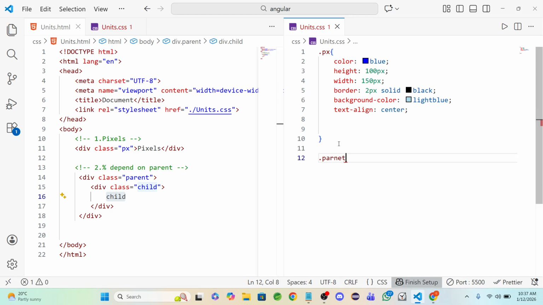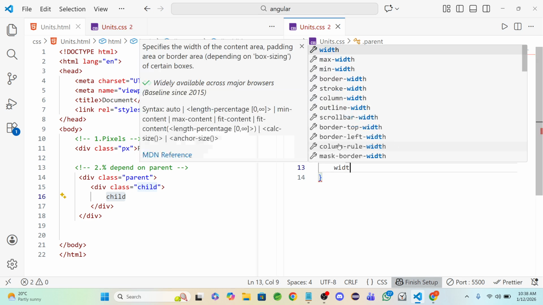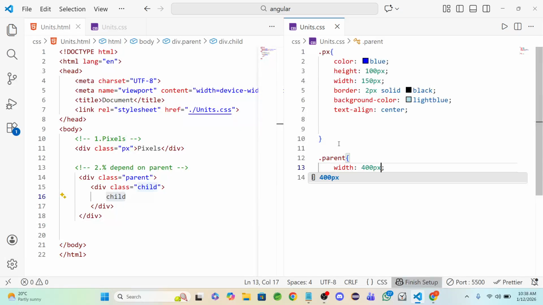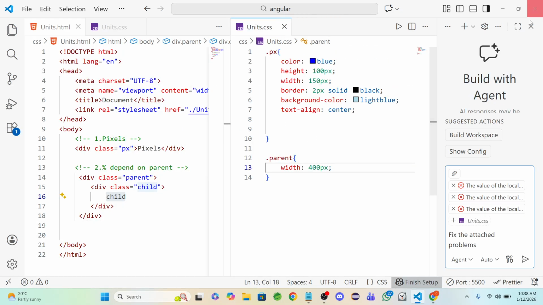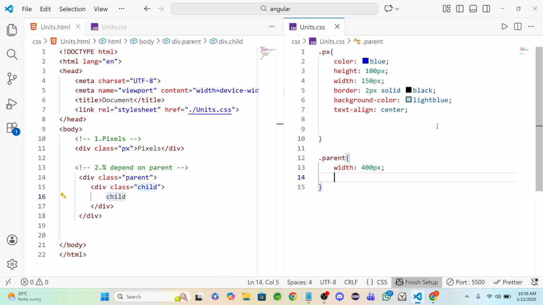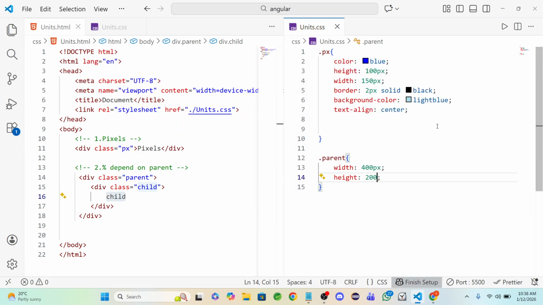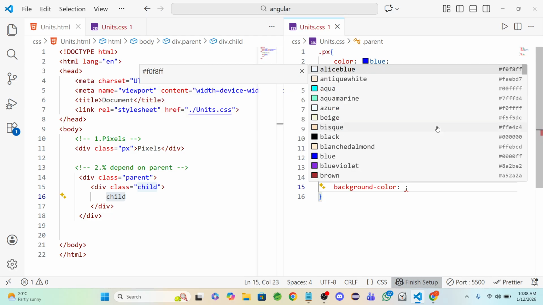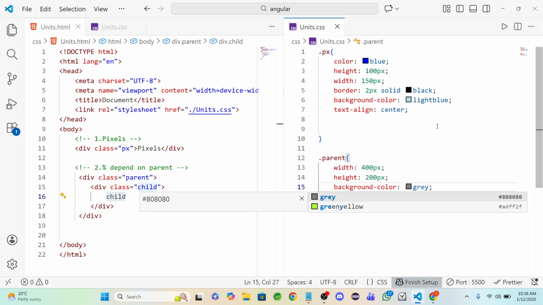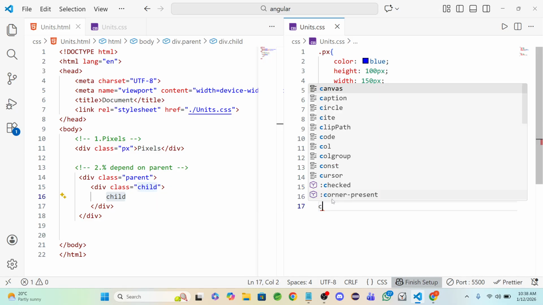Let's give the code for the parent: width is 400 pixel, height is 200 pixel, and background color gray. Now let's take the child.